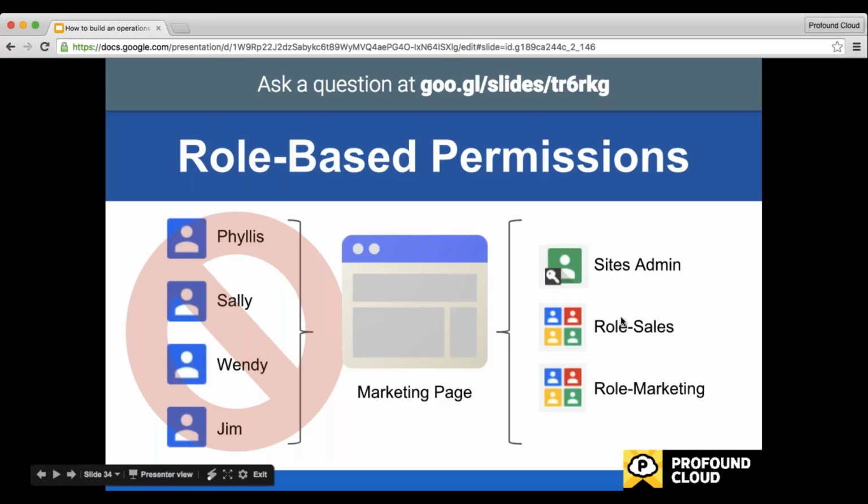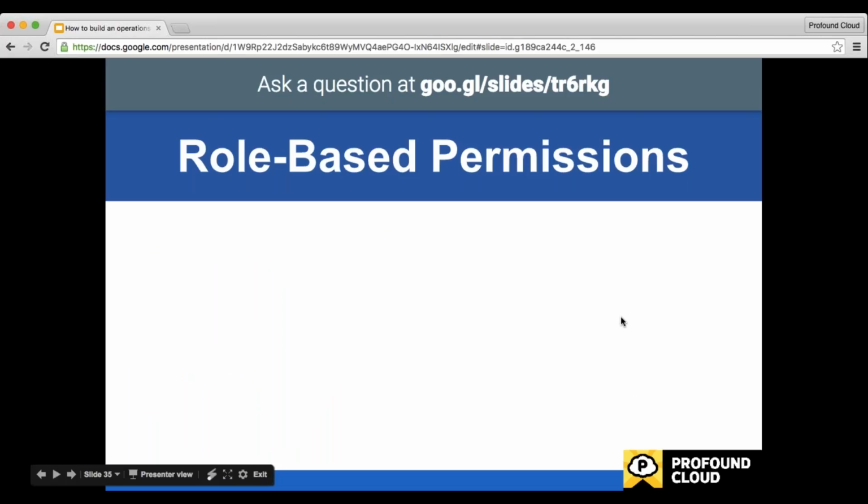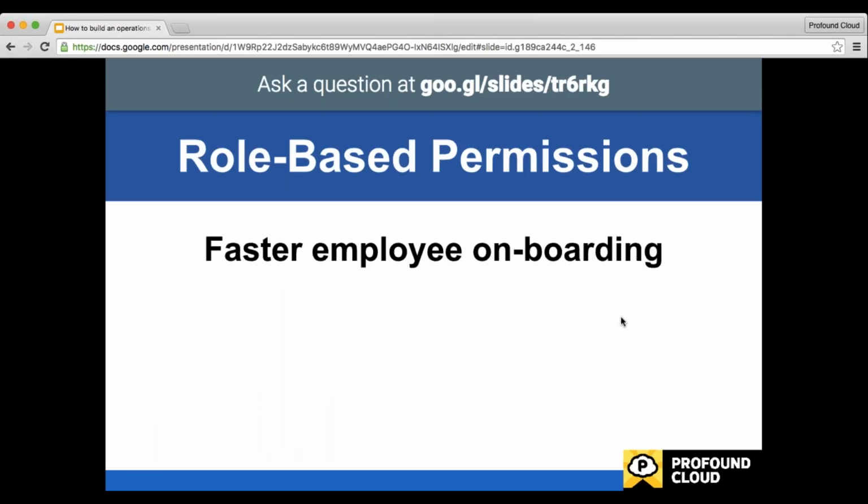So some other things to keep in mind. Using role-based permissions makes for a significantly faster employee onboarding and offboarding process. Again, remember the Martian. When Sally comes aboard or Marvin comes aboard, we don't need to think about the 17 to 30 folders that she needs to have access to.